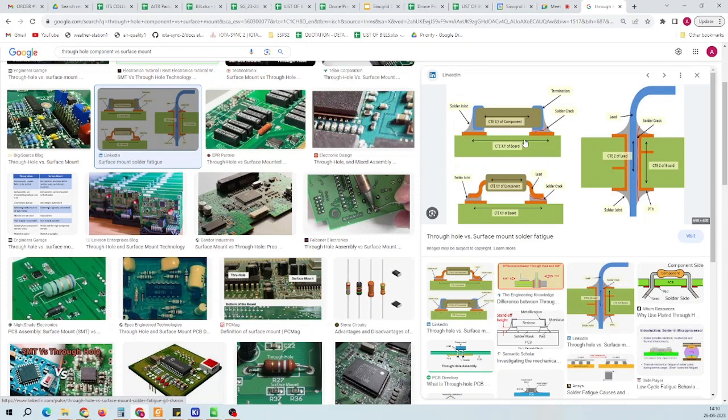They are soldered on the same surface on which they are mounted. If they are mounted on the top side, they will be soldered on the top side itself. This is a cross section of a resistor, which is an SMD resistor. It will be placed on the top side only, and soldered on the top side only. But through hole components are inserted from the top side, and normally soldered on the bottom side only. So this is the difference between a through hole component and an SMD component.